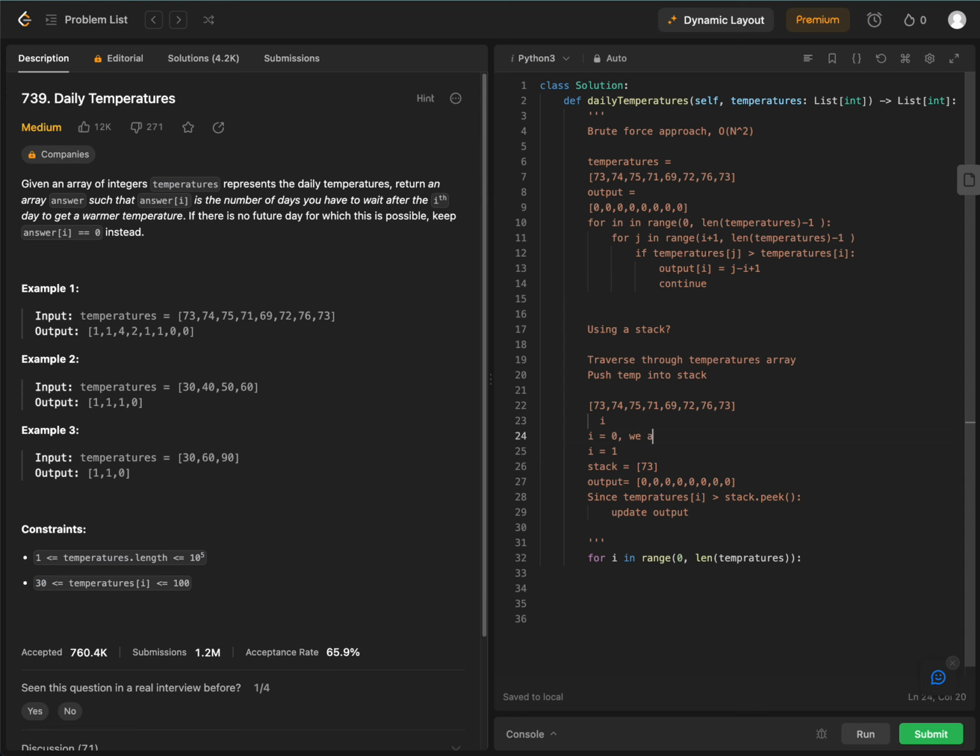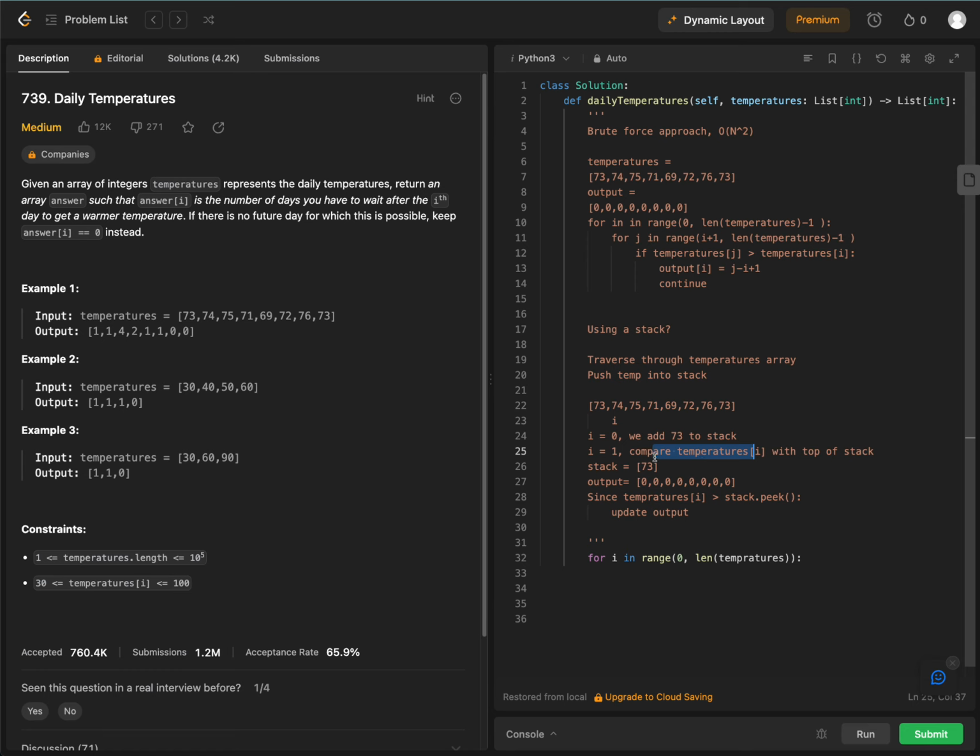We add 73 to the stack. I equals 1, what do we see now? Here we want to move this down. I equals 1, compare I with the top of the stack.